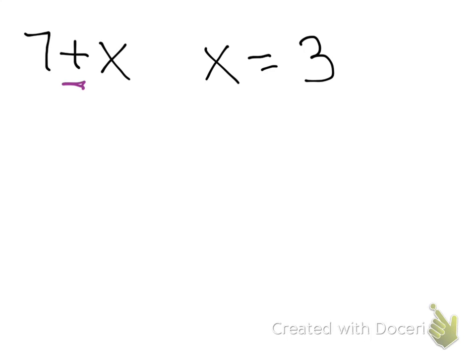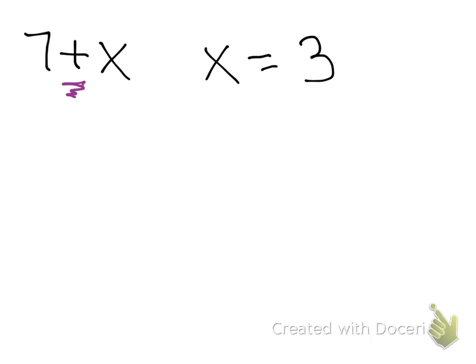All right, now up until this point, we've been learning about expressions. We know that a variable expression has a number, a variable, and an operation. In this case, that would be the addition that we see right here. And then we give a value for the variable, x equals 3. We can make up any value, substitute it in for the variable, and evaluate. So if I plug in 3 for x, 7 plus 3 is what, class? Class, it's 10. Very good.